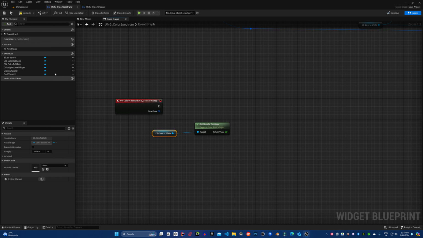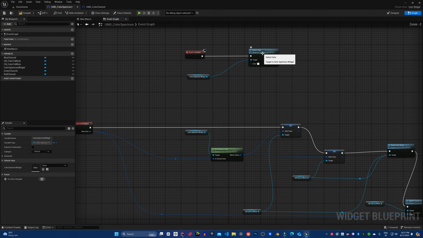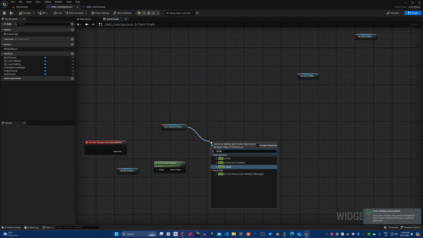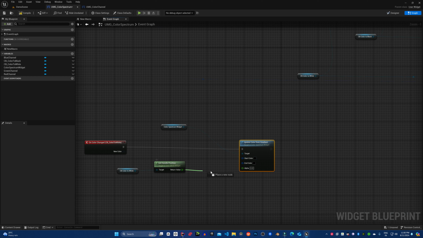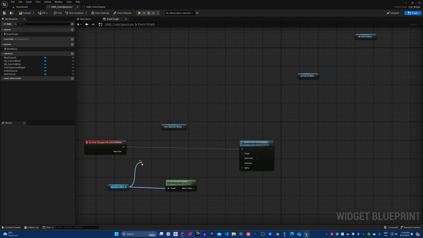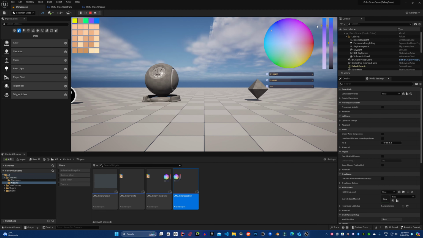Okay, this is going to give me the current handle position in terms of fractional value between 0 and 1. And I will also drag the color spectrum widget, but this time I will not call select color because I want this to move linearly from the current location to the location of the end color. I'm going to call the function update color from gradient. Here I need to provide the alpha of course and also the start and end color which I can get from here. This worked fine, and when I am moving this, yeah, this works perfectly.